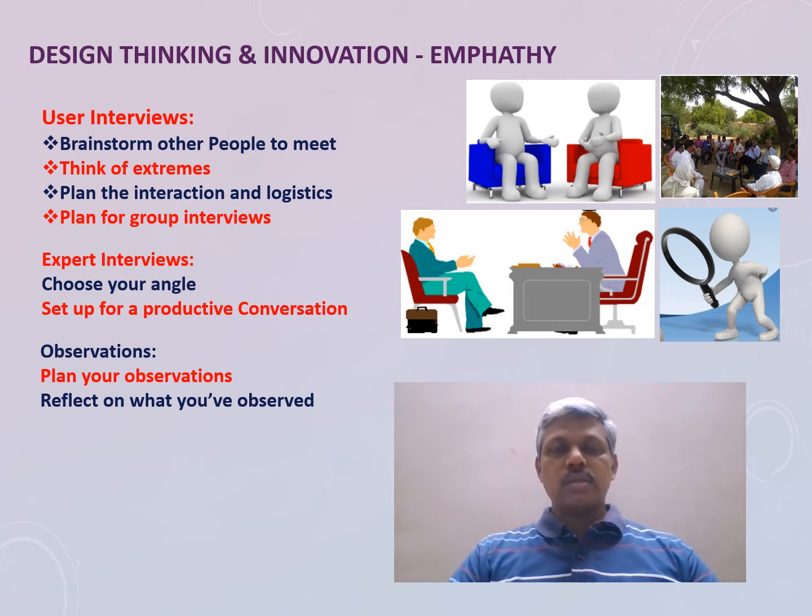Once they identify them, they need to consider so many factors as well. Here, we need to think of the extremes. In every group, for every idea, there will be two sets of persons, those who are opposing it and those who are supporting it. For example, if you take brand loyalty, certain users are loyal to the brand and certain users are against brand loyalty. So we need to identify both. We need to take care of both extremes of users, and we should get information from them. We should observe the feelings for both extremities, and observe those things carefully.